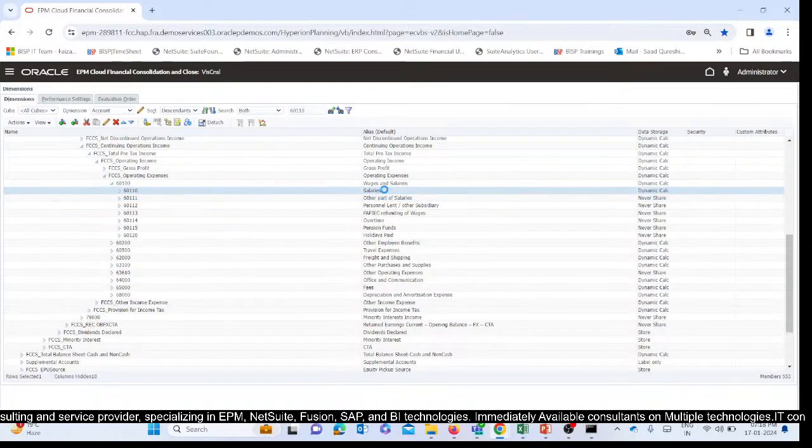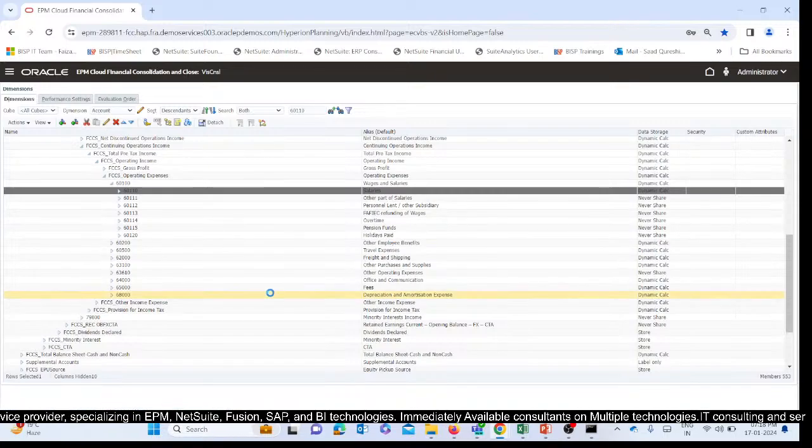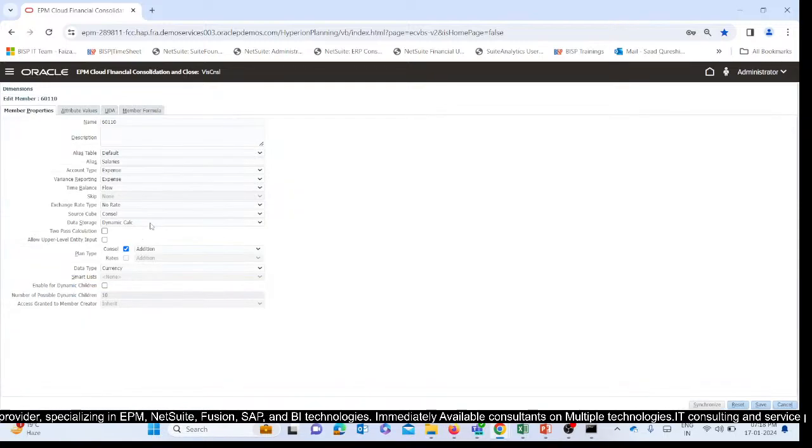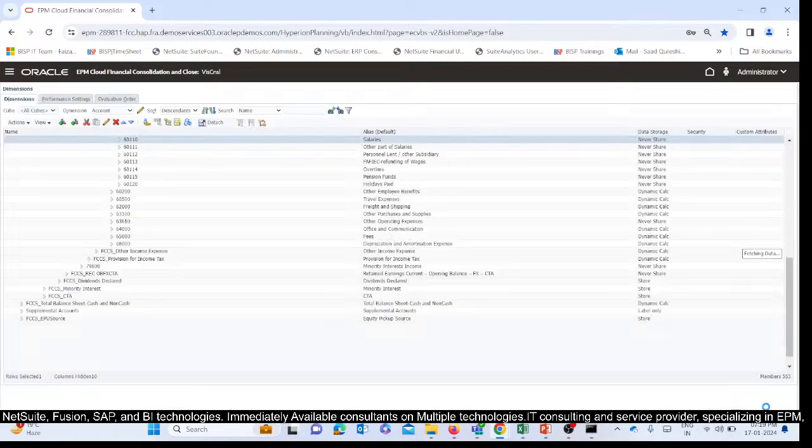So now I'll see the property of this and change the data storage property. From data storage I will select never share and I will simply save this.